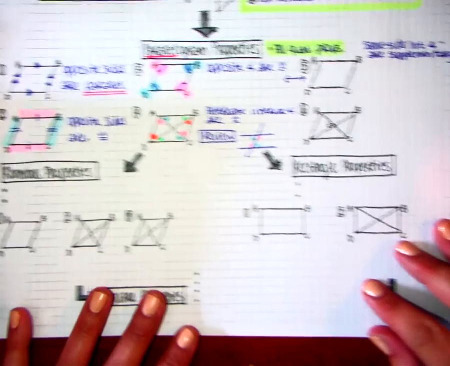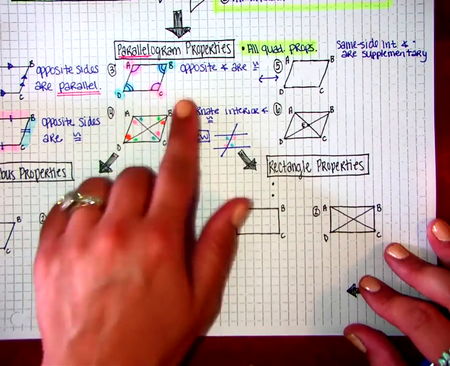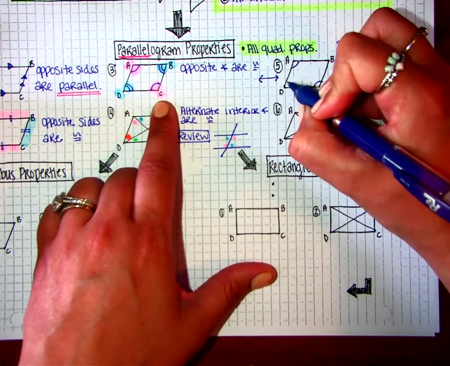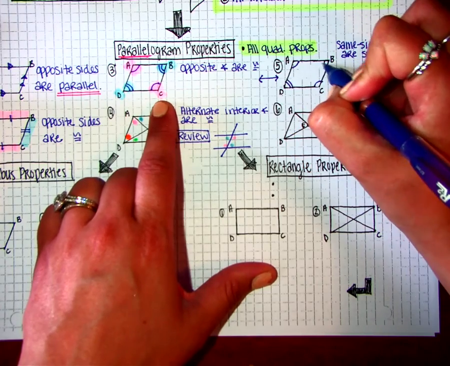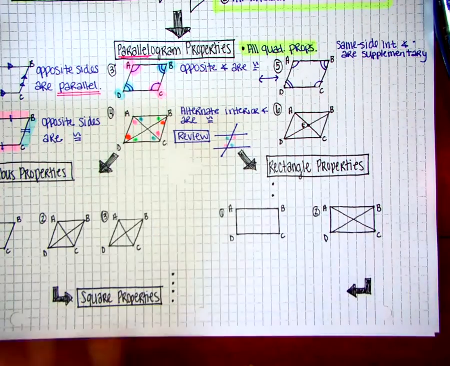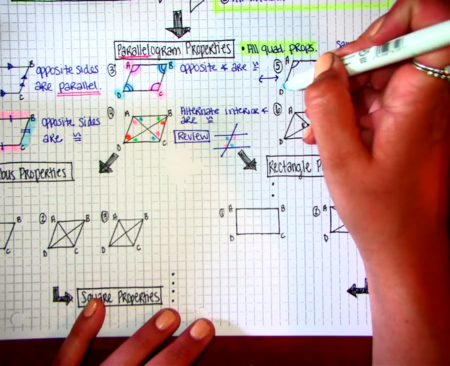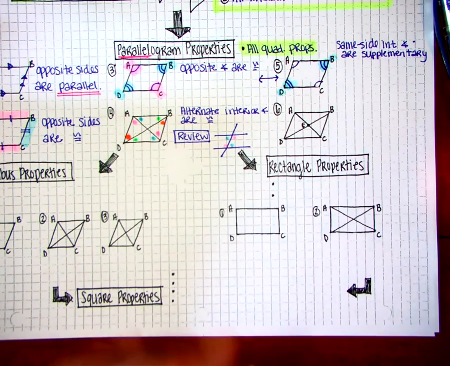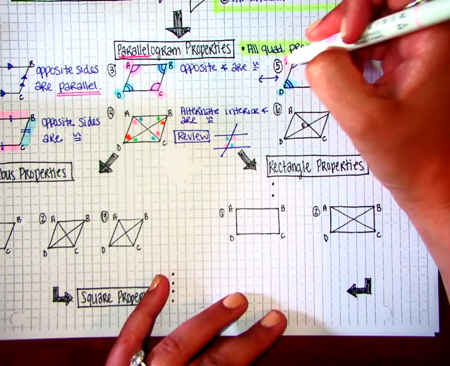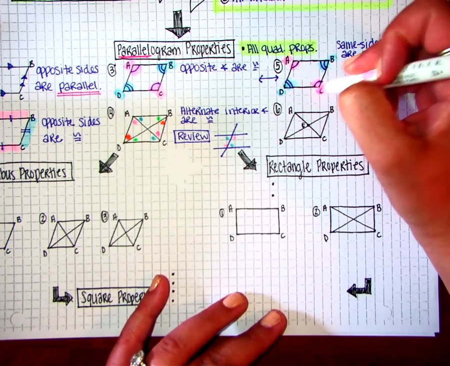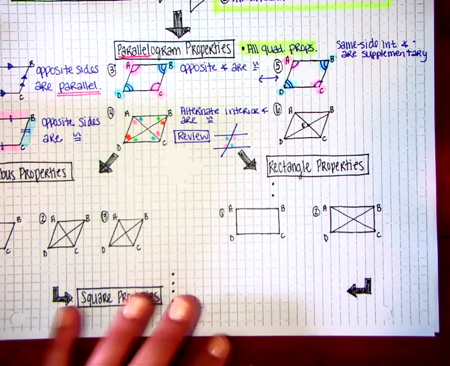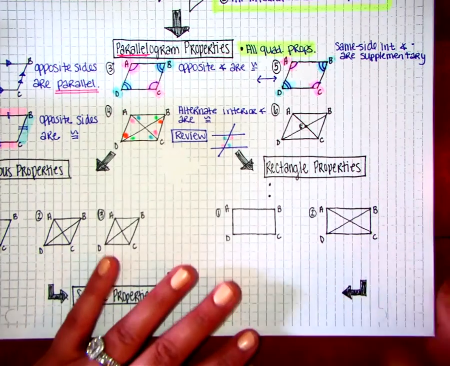Let me scoot that over. I'm going to use the same color pattern here. A with C, D with B, okay? So again, we've got this angle here and this one here, D and B. And then we have A here and C here, okay? So yes, the opposite angles are congruent, but also same side interior angles are supplementary. So let's review what that means.